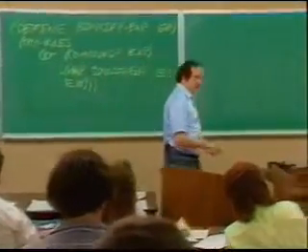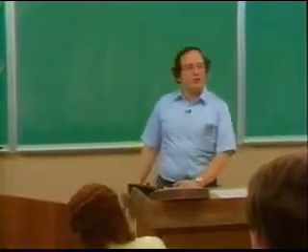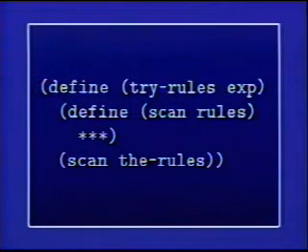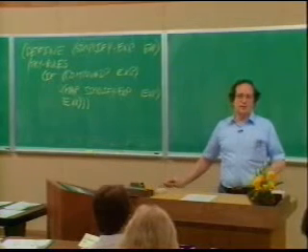Well, now let's just look at how you try rules. We can look at this slide. We see this is a complicated mess also. Well, I'm trying rules on an expression. It turns out the expression I'm trying is some sub-expression now of the expression I started with, because the thing I just arranged allowed us to try every sub-expression. So now we're taking in a sub-expression of the expression we started with. That's what this is. And what we're going to define here is a procedure called scan, which is going to try every rule. And we're going to start it up on the whole set of rules. And this is going to go cdr-ing down the rules, if you will, looking for a rule to apply. And when it finds one, it'll do the job.